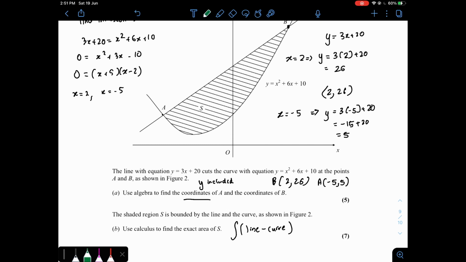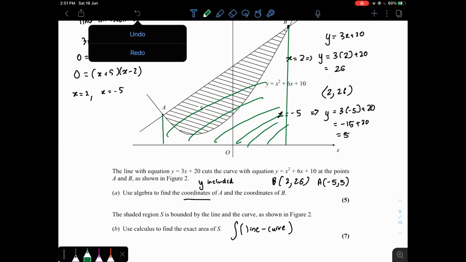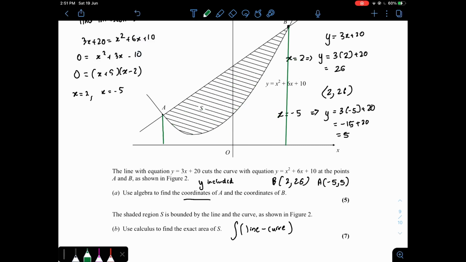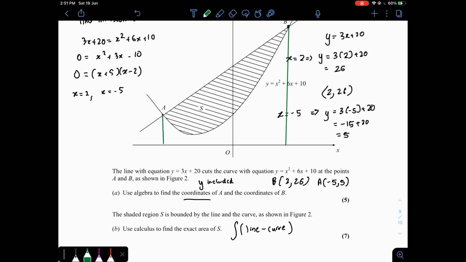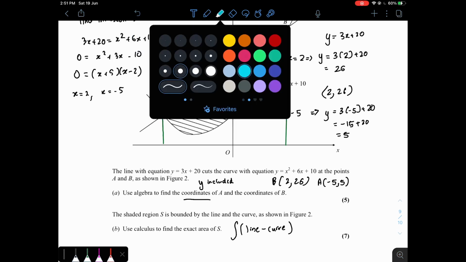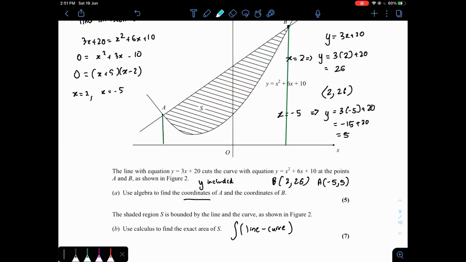So if we take the integration of just the line, from the points A and B, that will be all the area from here all the way down to here. It'll be everything here. Yes? So let me make it a bit more clear. It'll be the area all the way from A, so it'll be all this area. Let me make it very clear. It'll be all this area.